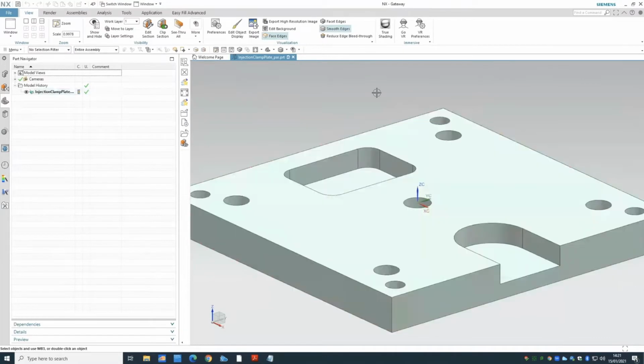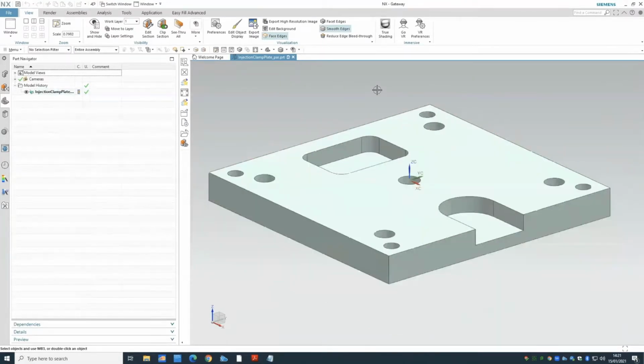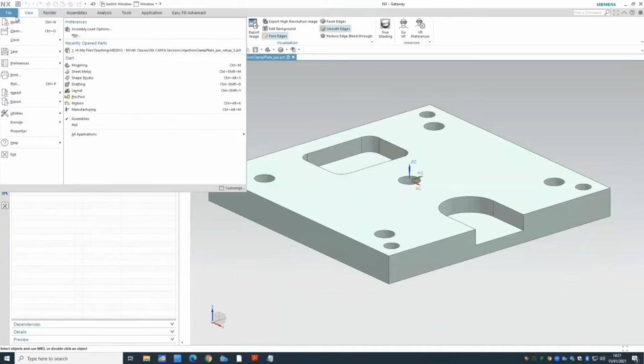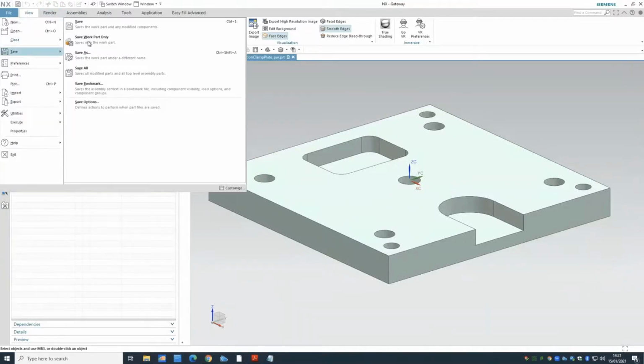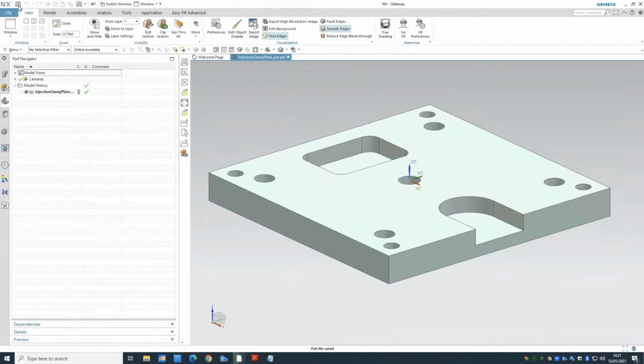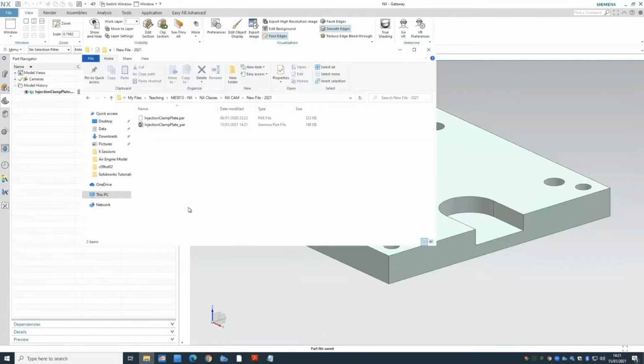Good. Once the file has been opened, go to File and save the file, or you can use Control S. If I go to the folder, you can see I now have another file created for me, and it says it's a Siemens part file.